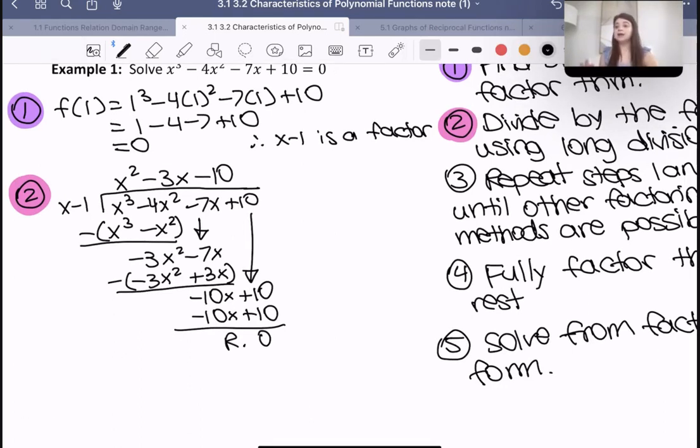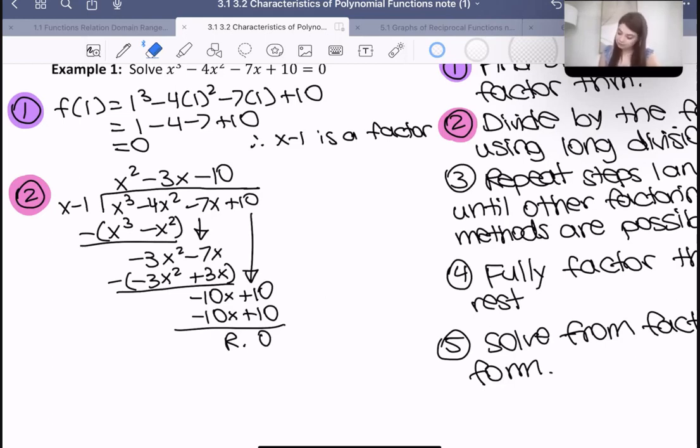And something I can't stress enough is that, let's say we didn't get remainder 0 here, but our factor theorem told us we should have. That means either when we applied our factor theorem, we applied it incorrectly or made a calculation error, or the more likely thing would be we made a mistake somewhere in the long division, because if these remainders don't line up, then that is inconsistent and there is some type of a problem. Good, but either way, that is step 2.